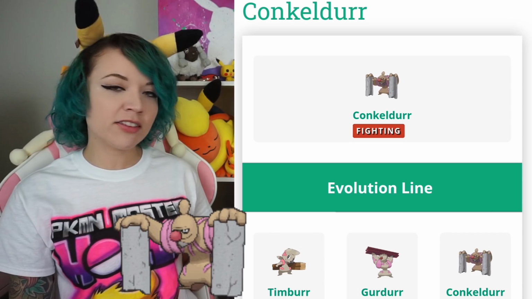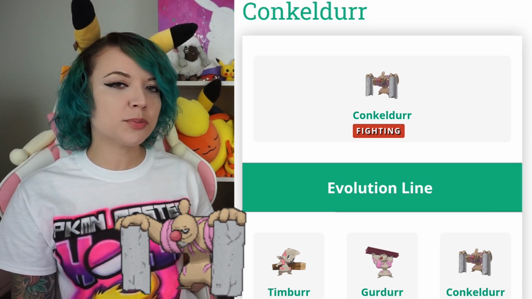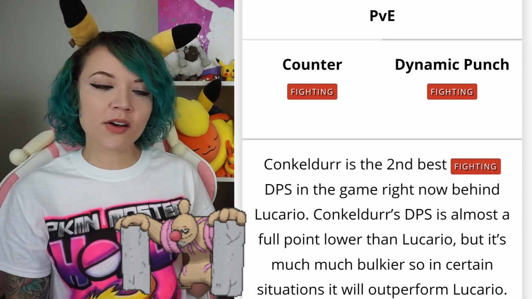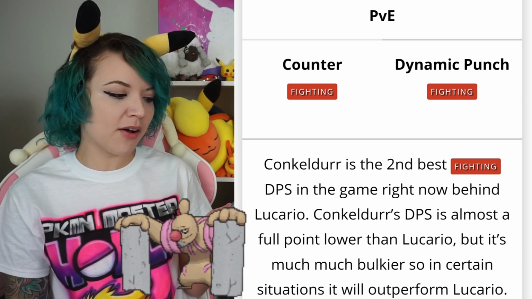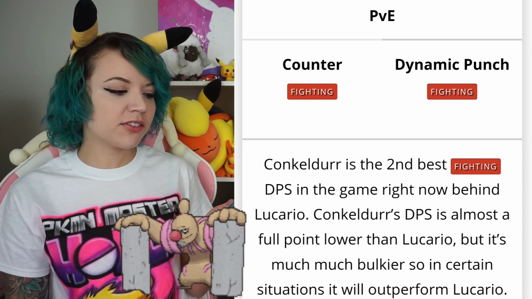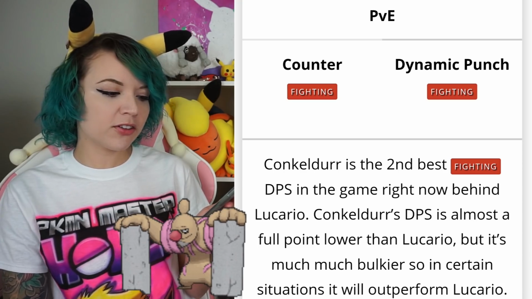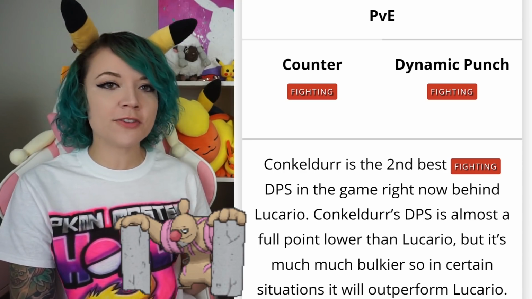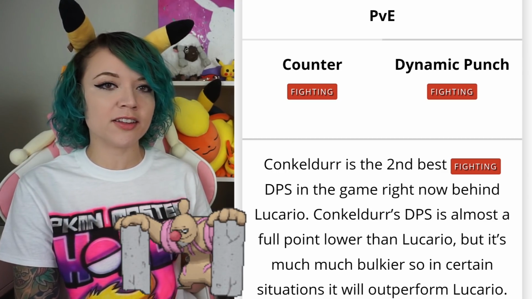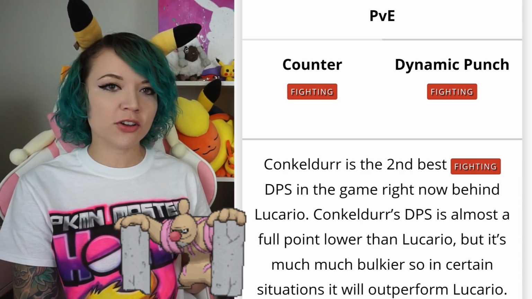So you guys can see that Timburr evolves into Gurdurr, and Gurdurr evolves into Conkeldurr. And all of these Pokemon are pure fighting types. Pokemon Go Hub says that Conkeldurr is the second best fighting type DPS in the game right now, behind Lucario. Conkeldurr's DPS is almost a full point lower than Lucario, but it's much bulkier, so in certain situations it will outperform Lucario. Remember that Lucario is a fighting type, but it also has that secondary steel type, so sometimes if you're fighting against a fire type Pokemon, Conkeldurr could be the way to go.